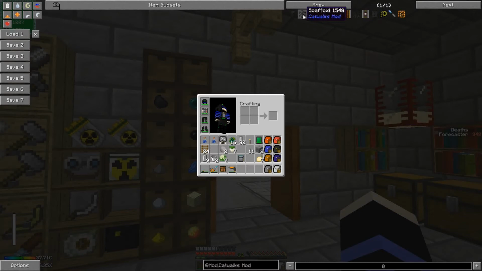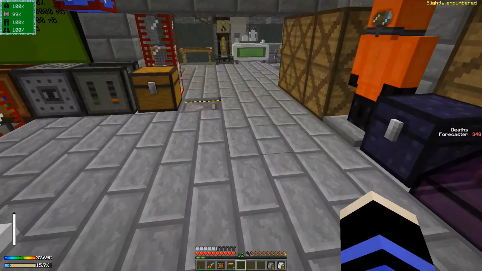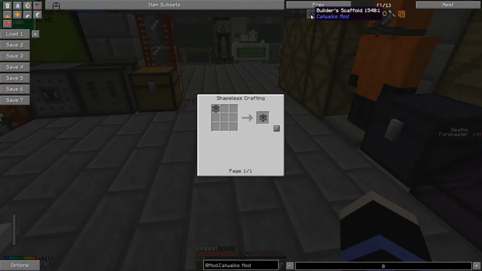There's also a scaffold which works similarly to the IC2 and Artifice scaffolds, in that you can climb on them on the sides. You can't stack them by left-clicking the existing scaffolds, though, so it doesn't have that feature. What it does have, however, is you can toggle them to a builder scaffold. So you can right-click them with the tool. I think the blowtorch is the tool of this mod, and it will turn into a builder scaffold, or you can craft them, I guess, to convert back and forth.